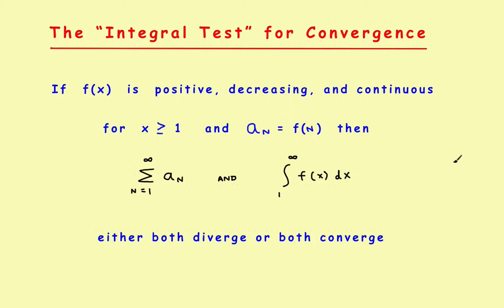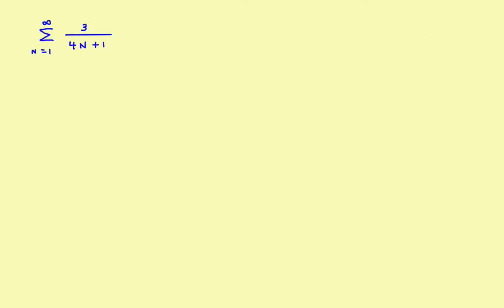So now with that little bit of an overview in mind, let's take a look and finally see what an actual problem would look like. And the problem starts with this, and most people will do this, just to be honest. Most people put the integral test off to the very last test, because this thing usually turns out to be pretty long, pretty involved, and before you get finished, you're going to be working with derivatives, you'll be working with improper integrals, you might be working with U substitution, integration by parts. Any of the integration techniques that you've had before might pop up in this. So again, most people will try all other tests for convergence that are easier before they get around to this.